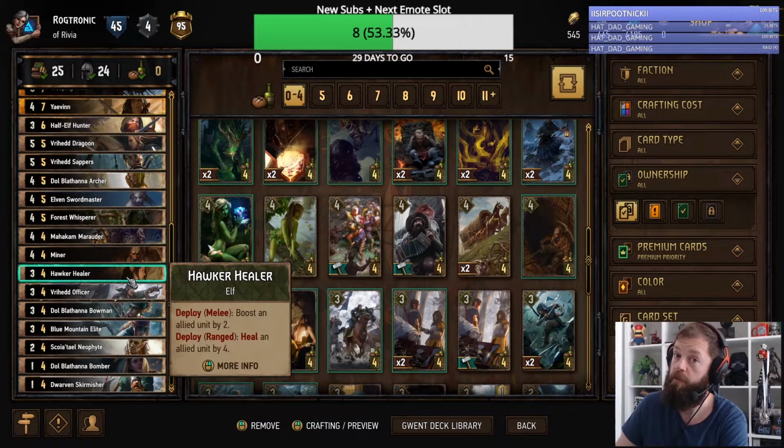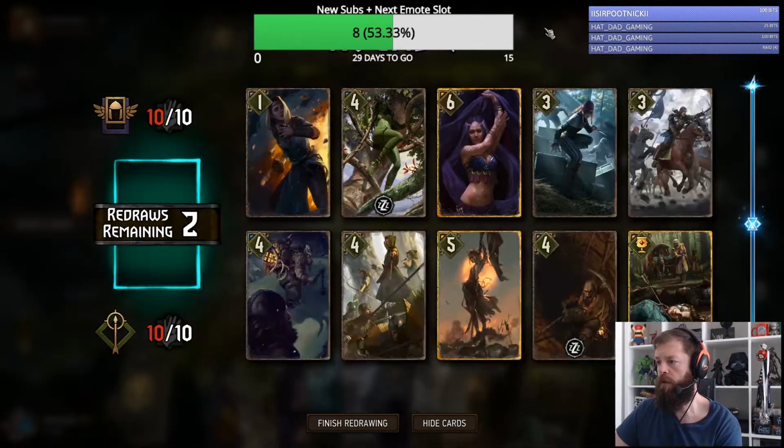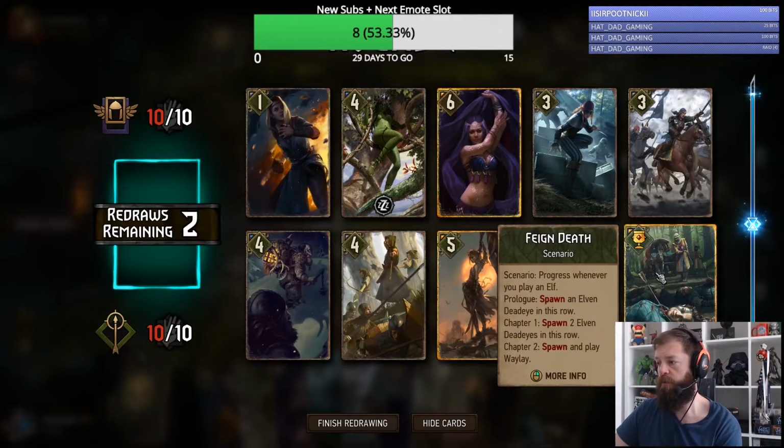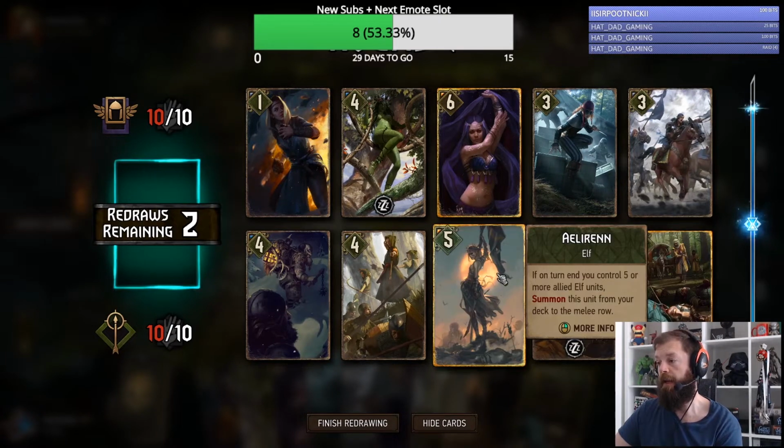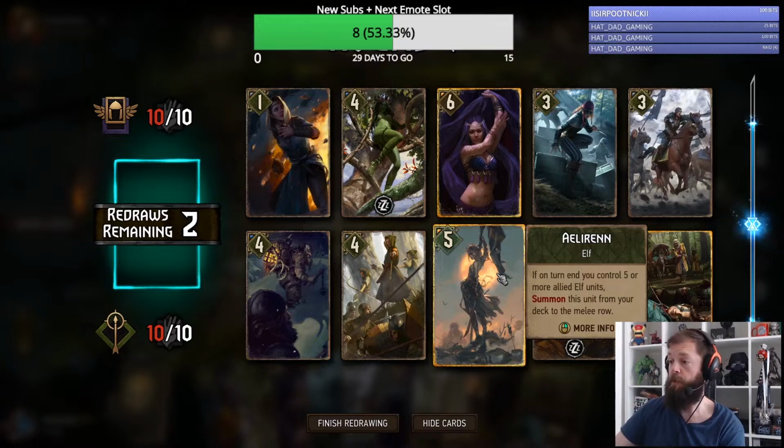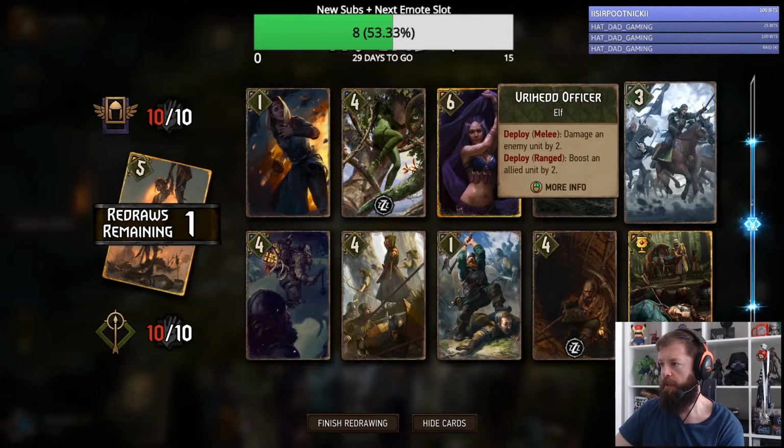So let's play some games and see how we get on. Okay, so in my opening hand, pretty good to start with Feign Death. If you can do that every time, please try and do that. Erlen, obviously, you don't want in your hand because she gets summoned when you have lots of elves on the board. This is pretty much my low end, to be honest with you.